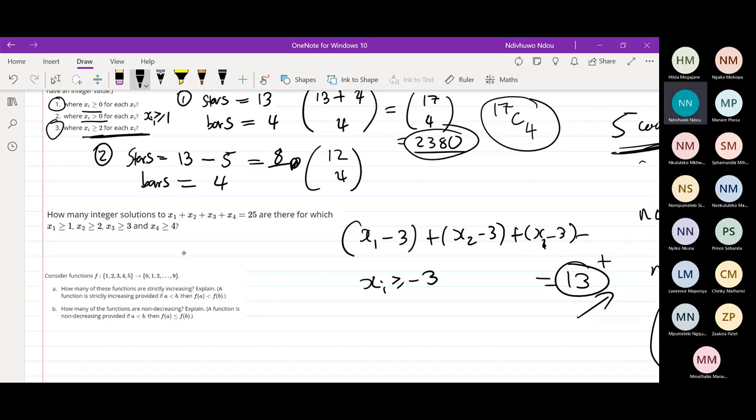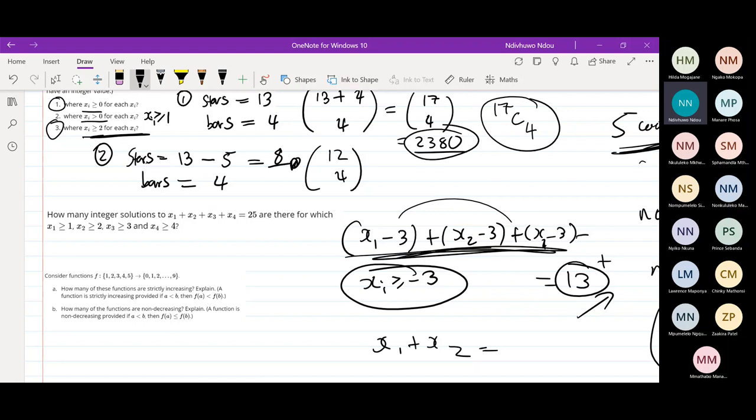But I think the ideology is, okay, must be -3, so we take the -3 to the other side. We'll say, oh, the negative, if we transpose, it's gonna be positive. The stars will increase in case we are given such a restriction. So the stars will increase by 3 for the x1, by 3 for the x2, and by 3 for the x3. Then we just count how many distinguishable items we have. We have 5 people, then it should be 5 times 3. Then you just add it to the thing there. Or rather, you can just solve from the thing minusing 3, then you already solve for the final thing. You'll see the negativity will add in case the restriction is this one. It's not positive.